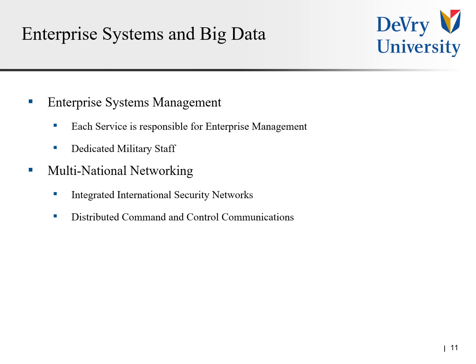Looking at the enterprise systems and big data, each service manages its own data centers, as well as extremely robust theater-specific information systems. In addition, each service maintains its own division of computer support personnel in support of each service's operation centers. A great benefit of the JADC2 integration into the Joint Operations Center will be the consolidation of each service's data centers into a single data center and a reduction of the overall number of technicians to maintain the systems. The JADC2 system can also include multinational military networks integrated into the backbone of the system as a form of information sharing between partner nations.